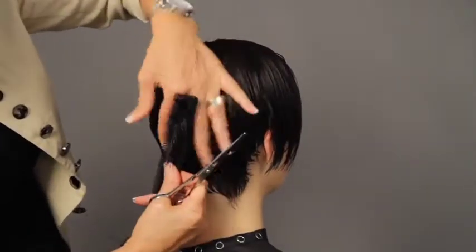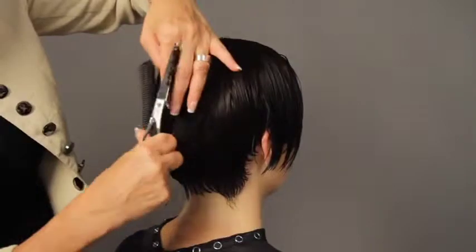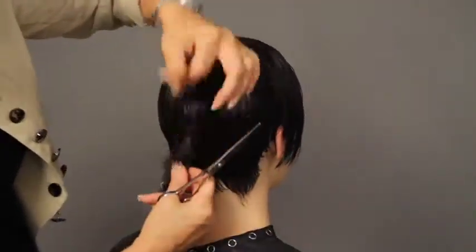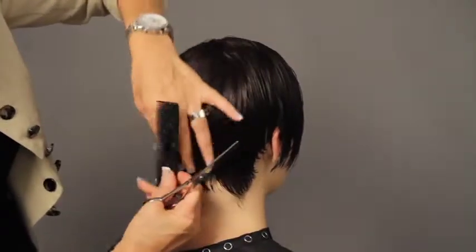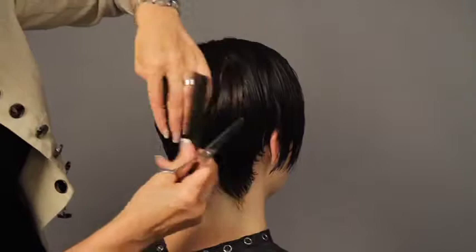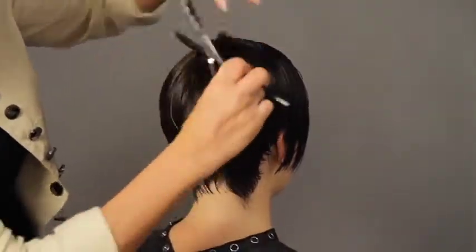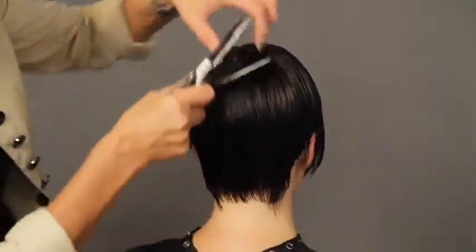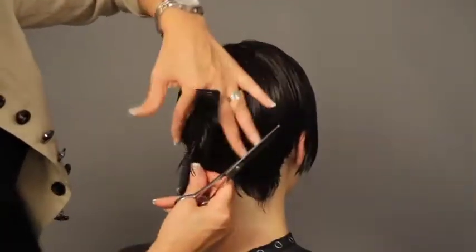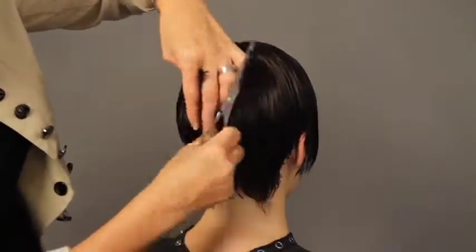As I'm watching for my shape, I'm realizing that again, the weight of the hair is mostly at the crown area. So you don't need to always start from the neckline. So before your haircut, determine where is the weight you want to reduce and where you want to leave it. In this case, I do want to leave my weight at the neckline. So again, I'm going section by section, straight out from the scalp, which would be at 90 degrees, and I'm continuing up.